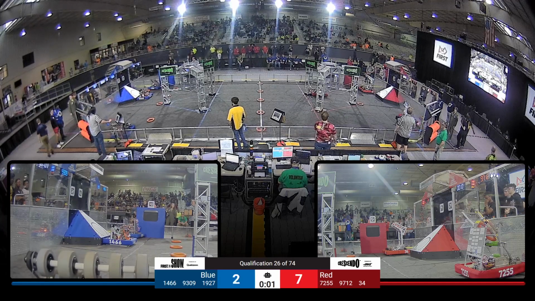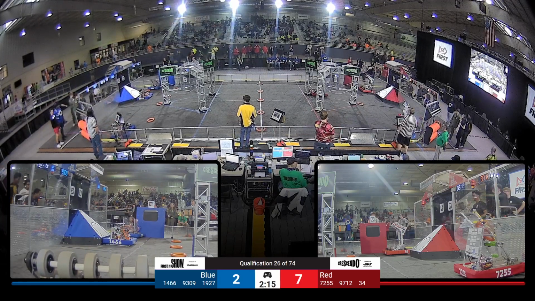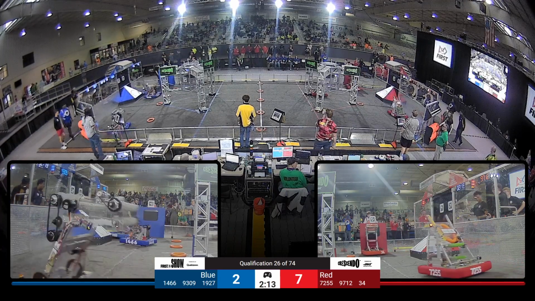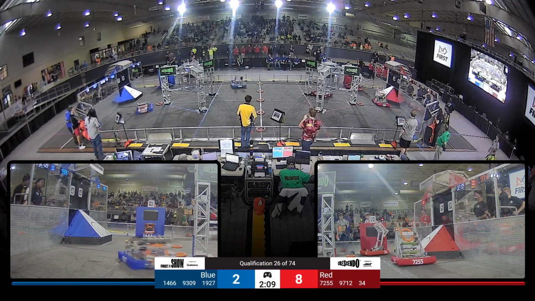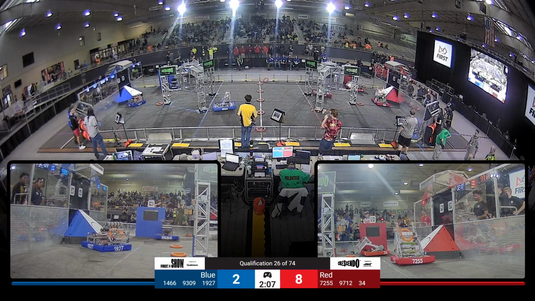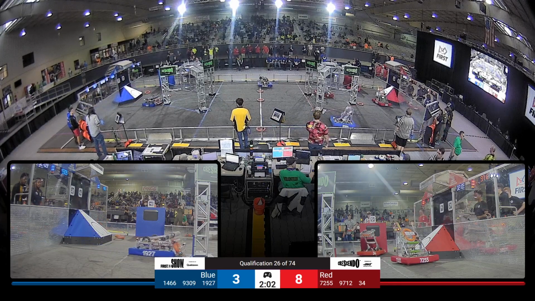1466 is ready to go for their beginning of tally up, and we're going to end auto 7-2 advantage red. But that bell means that we are ready for tally up as all 6 robots begin moving around this field. 9309 racing over to find a note. 1927 lined up but bouncing a little bit short.